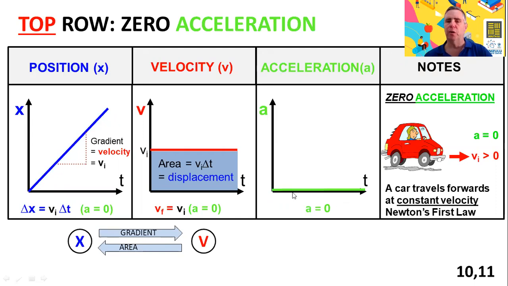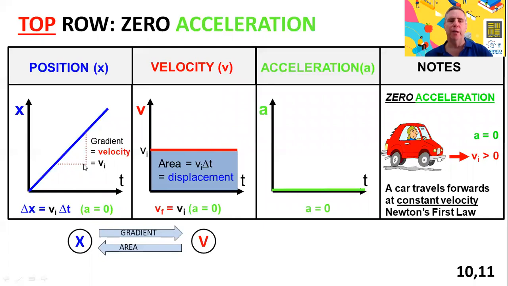So acceleration is constant and it is zero. Because of that, the velocity time graph is a constant. The initial velocity is the same as the final velocity and every other velocity. It doesn't change with time because acceleration is naught. Your position time graph increases linearly because your acceleration is naught. So it's a straight line graph.